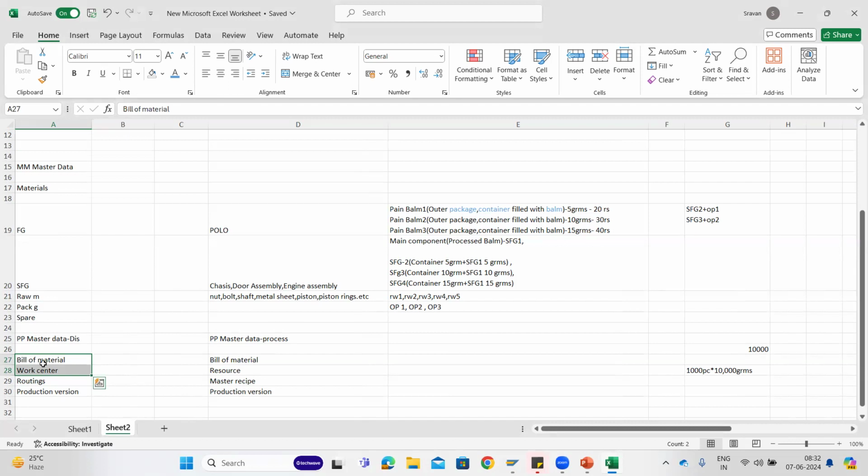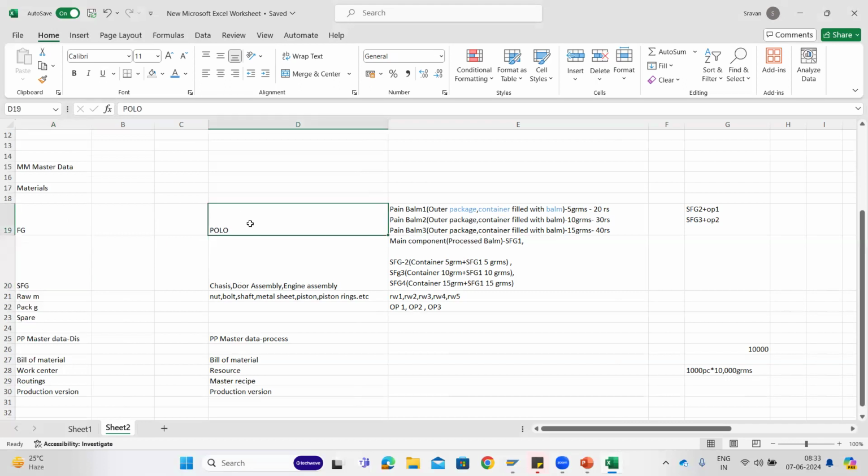Now I've created 10 work centers. I have a bill of material. So how do I define my routing? Business will give you the sequence. Routing is something we create for a material, just like a bill of material, for FG and for SFG. For FG, I'll create a BOM and a routing. For SFG, I create a BOM and a routing.